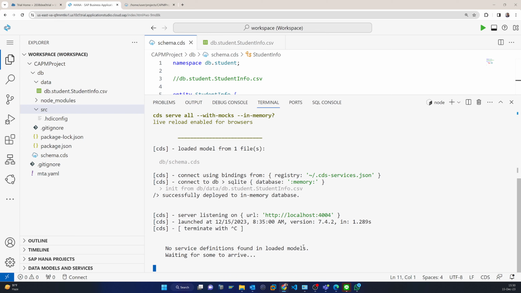So if we want to view that data, then actually we need a service. That is the reason to create a service here.